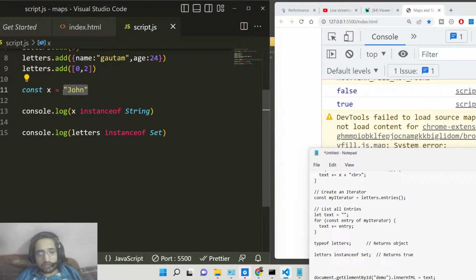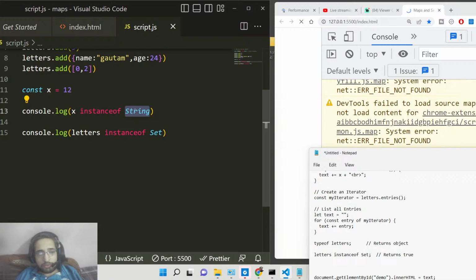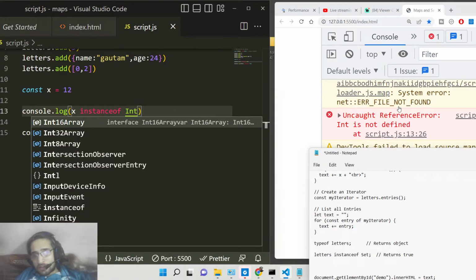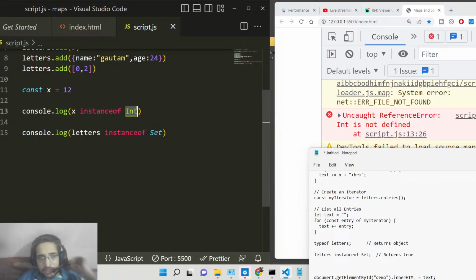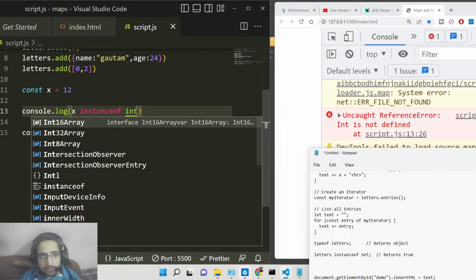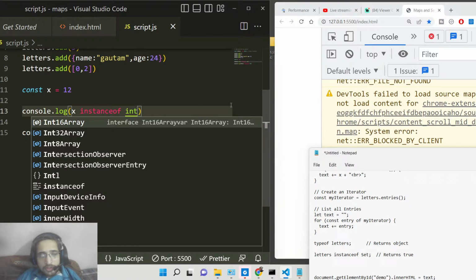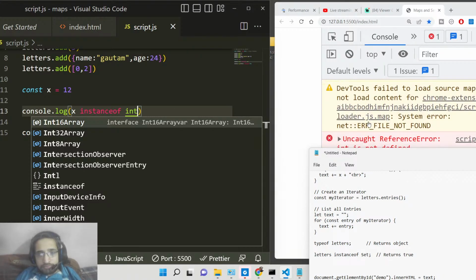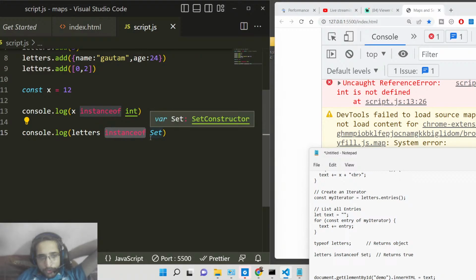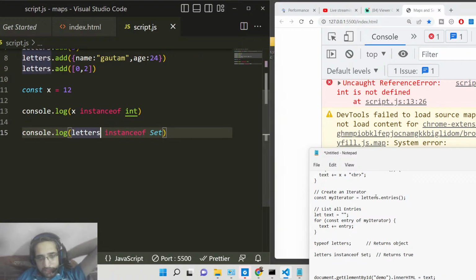If I change this to number here, let's suppose put a number here. So in this way, guys, with the help of these operators, you can just find out whether this element is an instance of this data structure or not. It will return a boolean value.